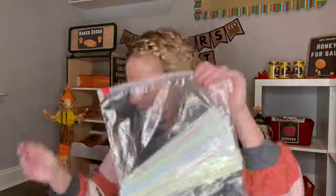Okay, and then the other one that I'm going to talk about is the sensory activity. Since gross motor is our main goal, I like to incorporate sensory also into tummy time. And how I do that is I bring out a whole bunch of different textured items and I place them in Ziploc bags. And so some of the favorites that I have found in my classroom are straws. And so you want to put baby down on the floor and put these straws in front of them, and they can explore the texture of the straws. Another one that is always a favorite is some beans. And so same thing, just shake it down on the floor, put baby in front of it, and they can explore the beans.